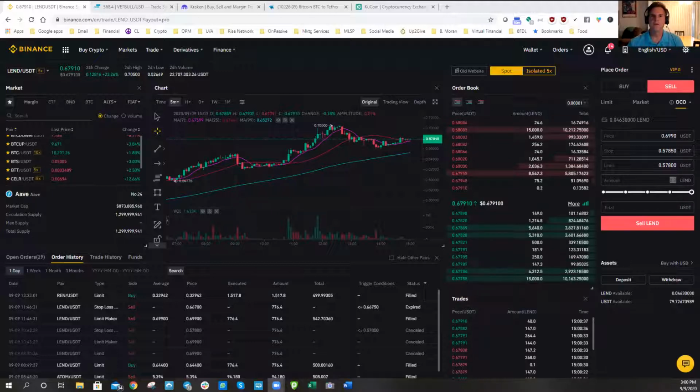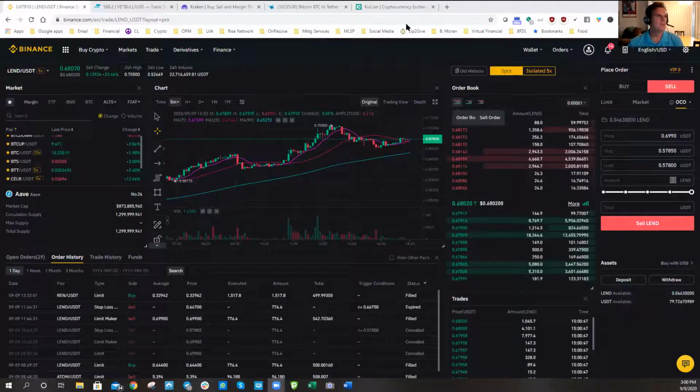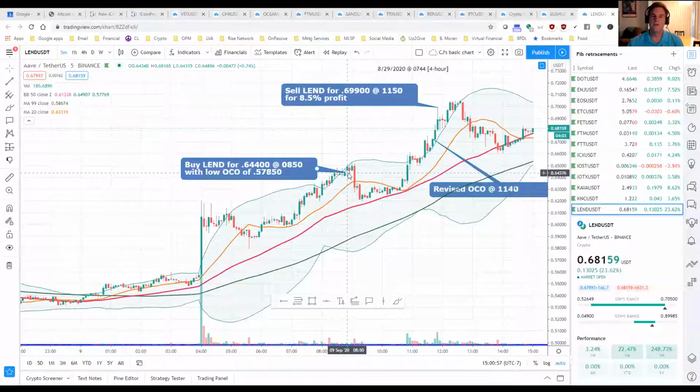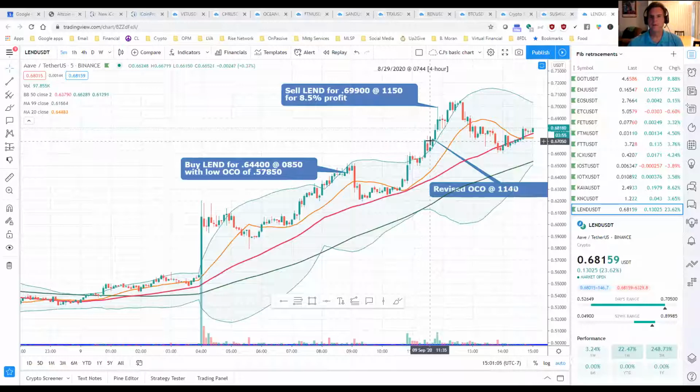It was a couple hours later when I saw that the coin had risen. I'm going to go back over to my TradingView chart. Actually, right after I bought it, it dropped. That happens to me all the time. It doesn't even faze me anymore. But it worked its way back up. I was about to leave my condo for an early lunch at 11:40 when I looked at this and I thought, I want to protect the profit that I have so far.